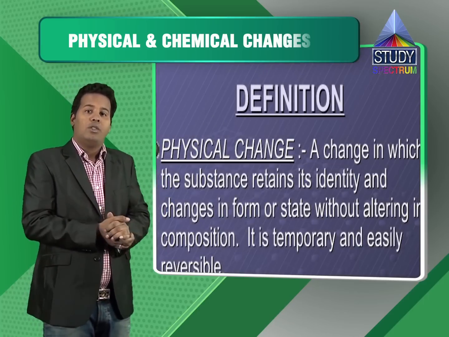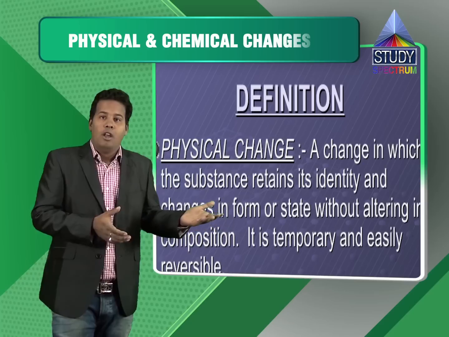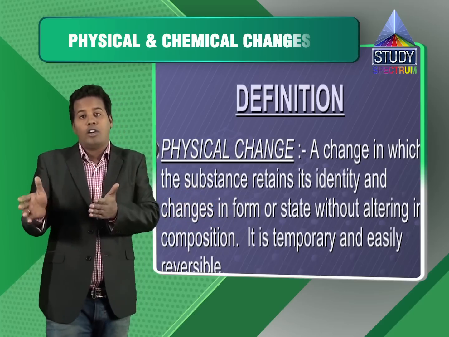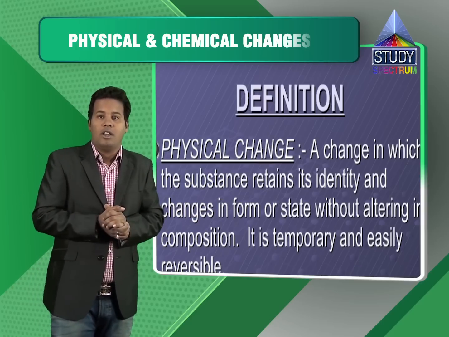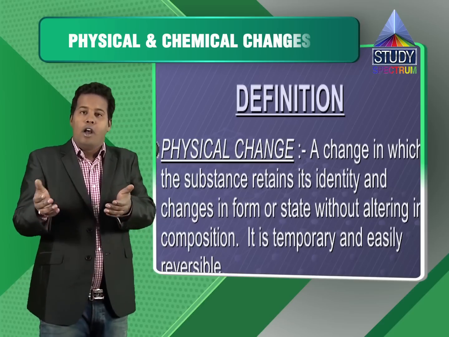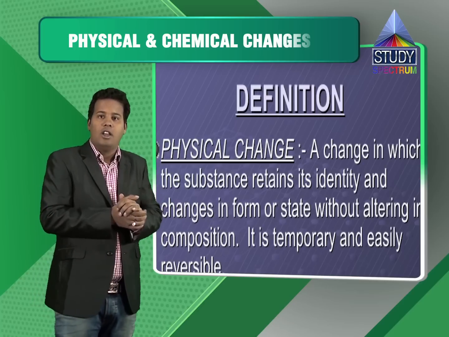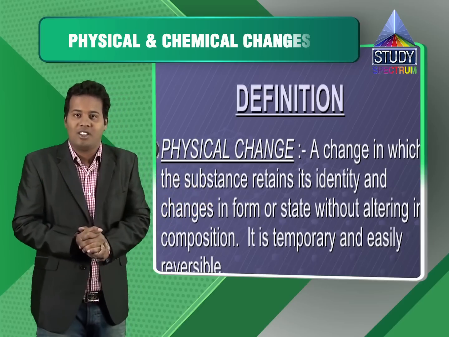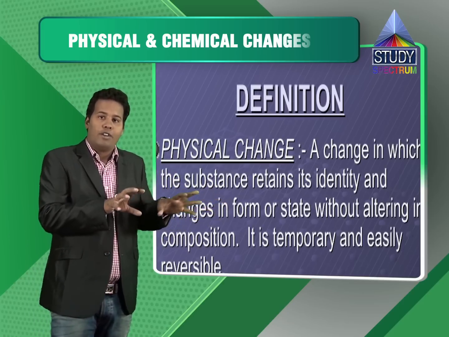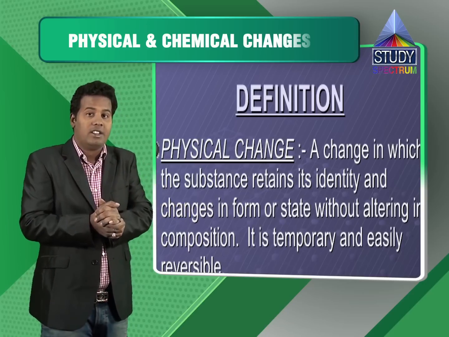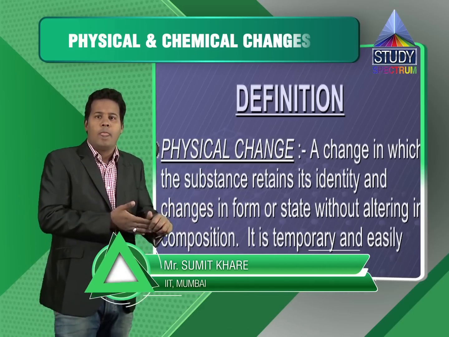Now we actually move into changes. See, changes are of two types: physical change and chemical change. What are physical changes? When the physical properties of a substance do not change and the substance can be retrieved back, then the process is called a physical change. Now I said the substance can be retrieved back again. It means that process is a physical change with a reversible process. Correct? Although if you talk only about physical change, it means when the properties of a substance remain the same and do not change, then that change is called a physical change. Correct? We have seen that example of paper also.